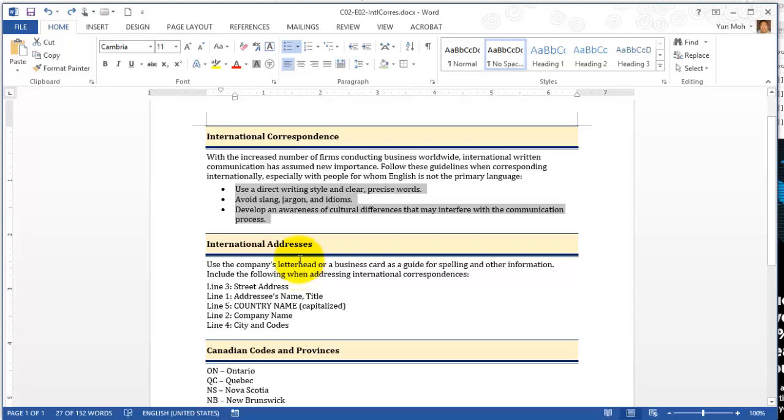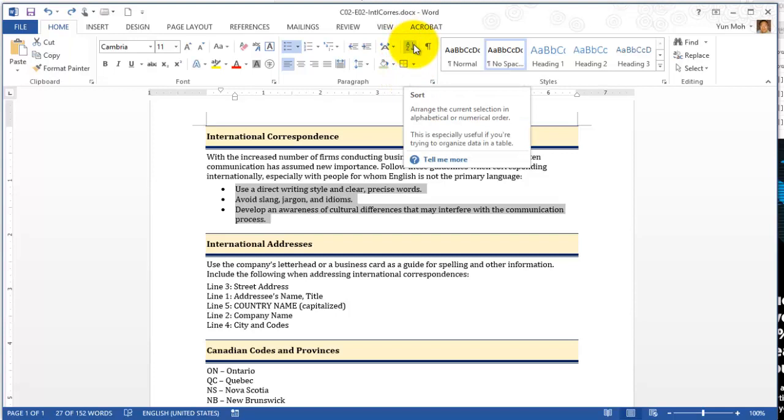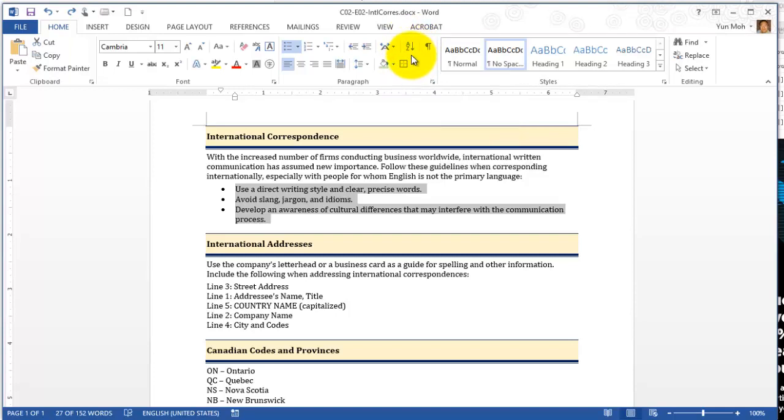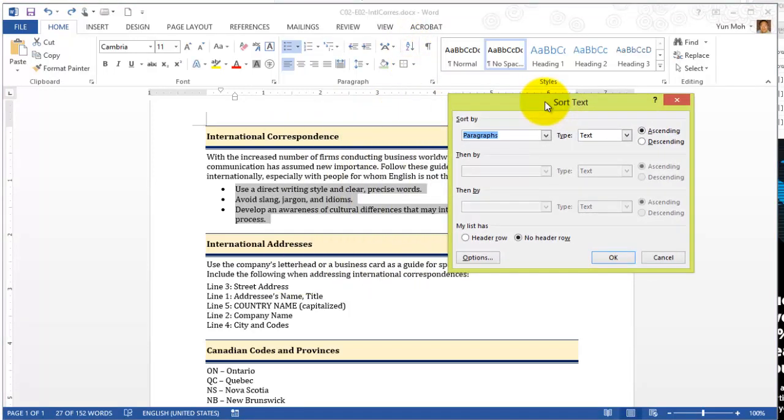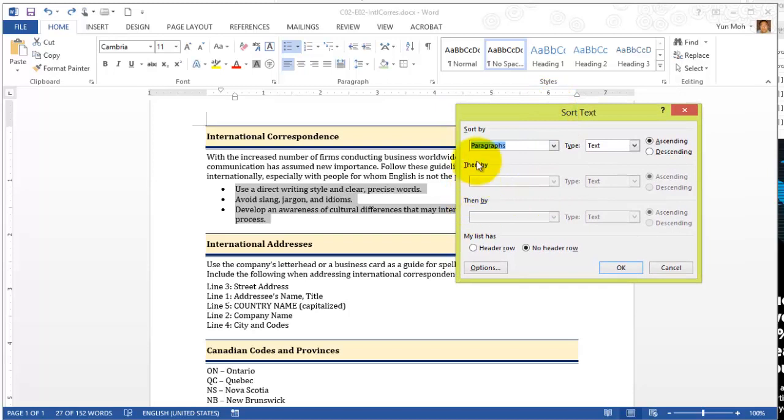So you highlight it, and then under the Home tab, Paragraph Group, you'll see a tool that looks like a letter A and Z and an arrow pointing down. So go ahead and click on that, so that it gives you the option to sort it by paragraphs.